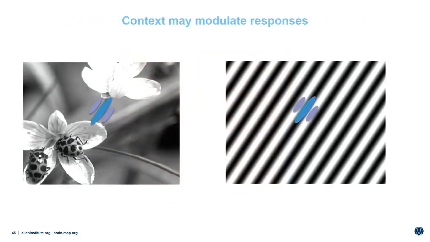So this means that I can't have this picture for a standard cell where I look at this local feature and it tells me how it responds to this image. Something about this image is actually important, whether it's the fact that this is a stem of a flower, or I've got a ladybug here, or the entire context of the scene. It has to be important for the cell's response over and above just knowing about this local feature.